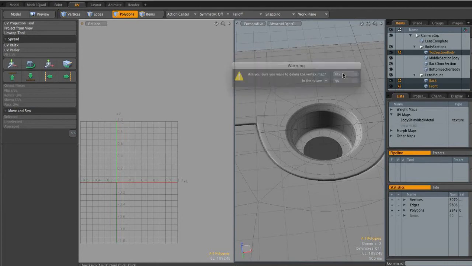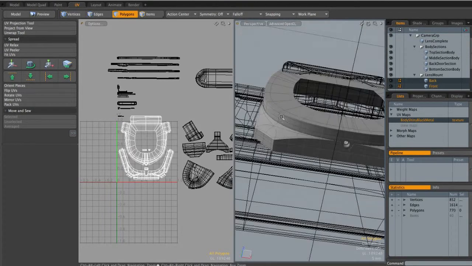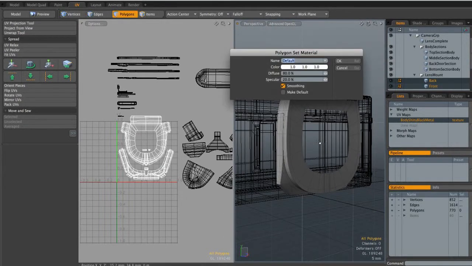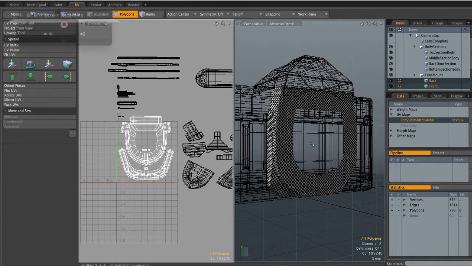So I'm going to click yes in this warning, and all of our UVs now exist in the body shiny black metal map. Now with this done, I can select both the back and the front meshes, zoom out a little bit, and we can apply our checkered material to them. So I'm going to hit M on my keyboard, select the black shiny metal material from our drop down next to name, and with that done I'm going to click OK, and we should see the checkers appear in our viewport. So with the checkers visible, we can now compare their size with the checkers on the other metal parts of our meshes.